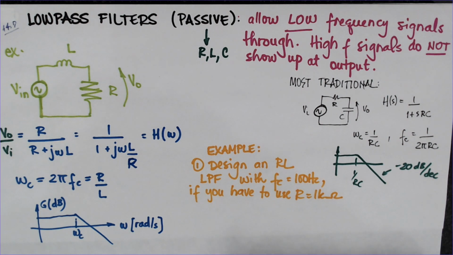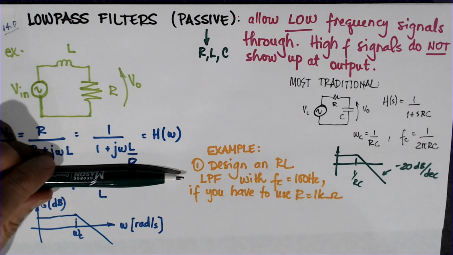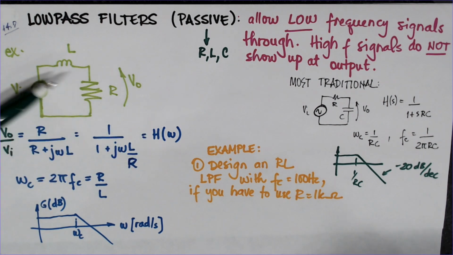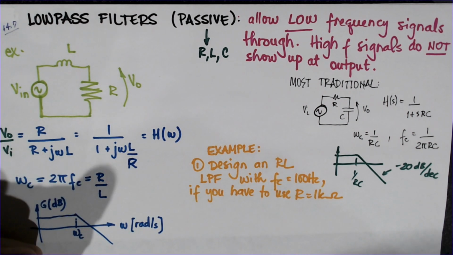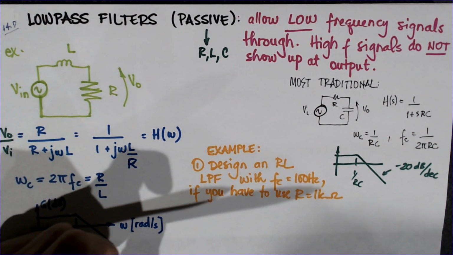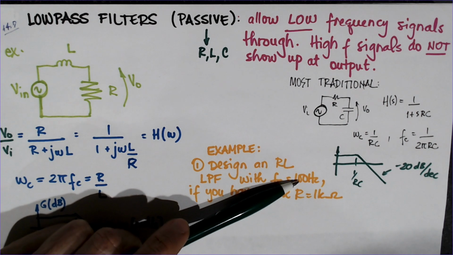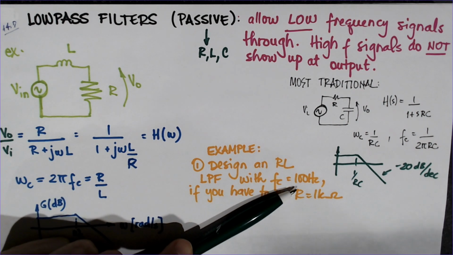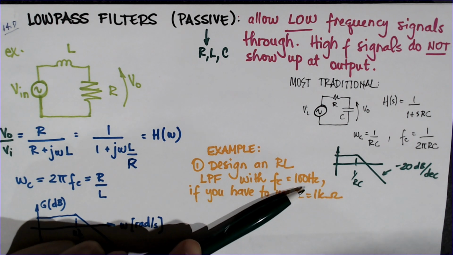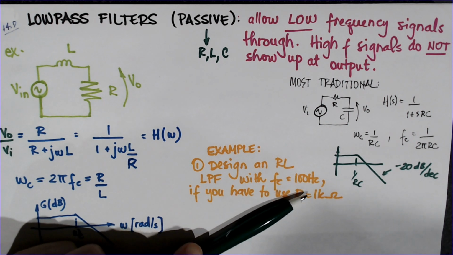Okay, so here's an example for a filter design. We're going to design this RL circuit to act as a low-pass filter. It's passive with a cutoff frequency of 100 Hertz. That means I only want to really measure low frequencies. This is rarely the case in traditional electronics. It's very often the case in biology. So a lot of biological signals are low frequency.